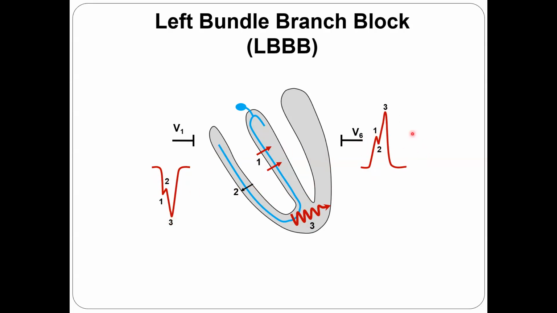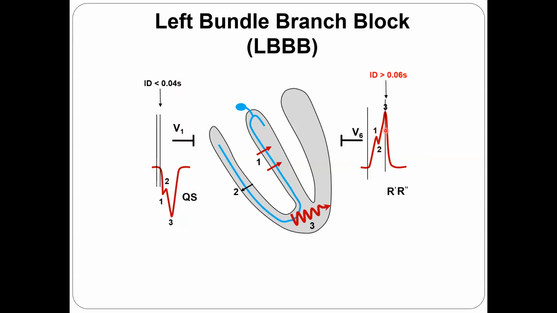So on the left side, we have a wide R, and on the right side a negative, the S wave. As you see here, the ID time or the ventricle activation time is not altered because it is less than 1 millimeter. However, on the left side, yes, that has a pattern. It looks like an M. Whenever you have a block on that side, we have this notched R wave or M complex.